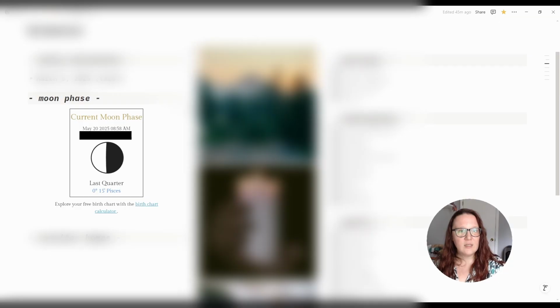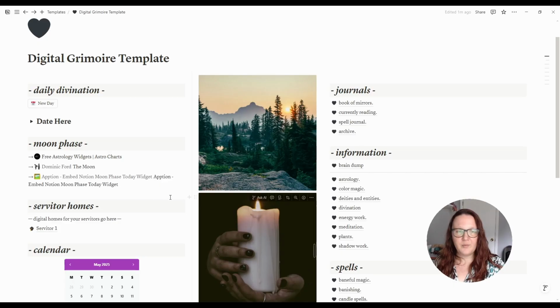All right, so this is what my widget looks like. If I remember correctly, it is the first link that I've included in the template. So it says current moon phase, gives you the date, your location will be listed here, and then it tells you the moon phase and what sign the moon is in. Apparently we are now in Pisces and not in Aquarius, so I can change that on the other one. But that is what the widget looks like, and you don't have to worry about updating it because it will update automatically. It's the third link, not the first one.